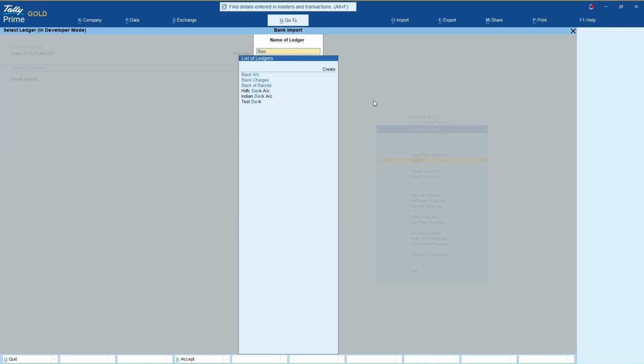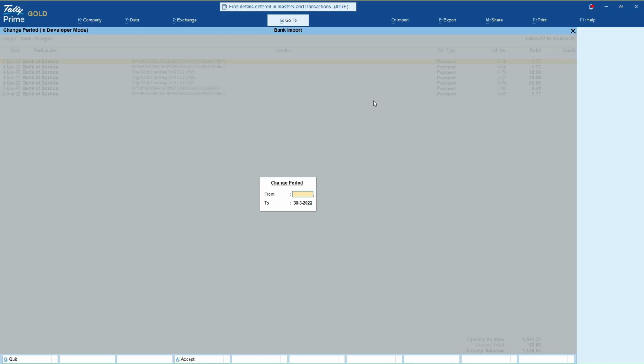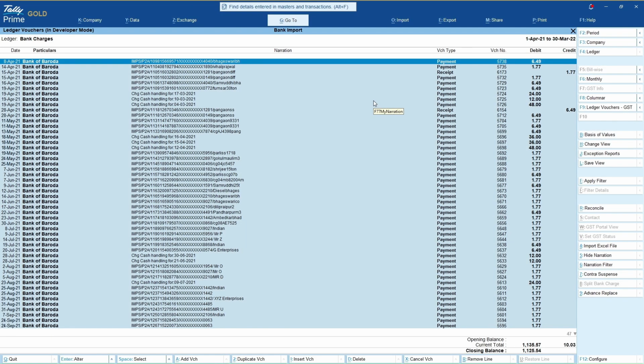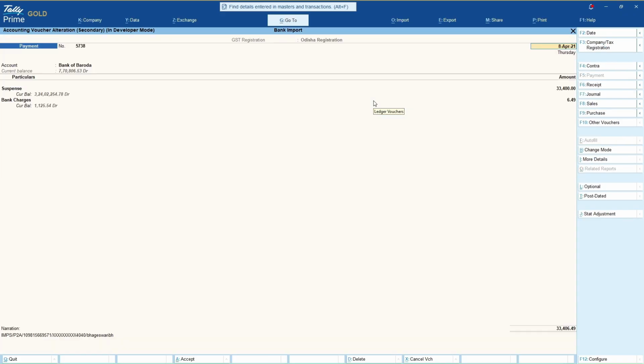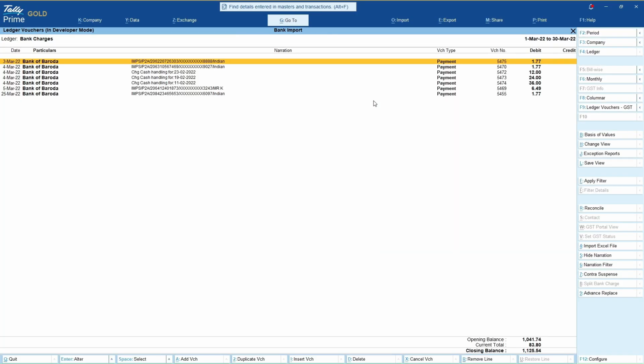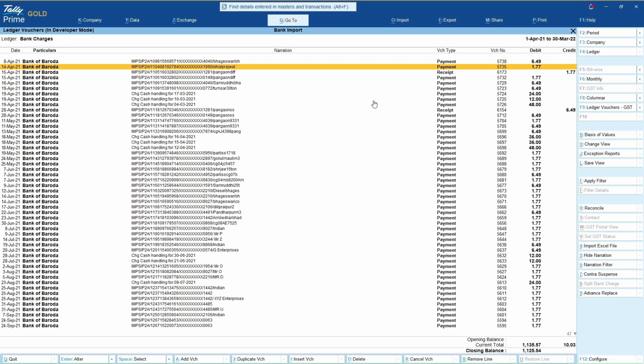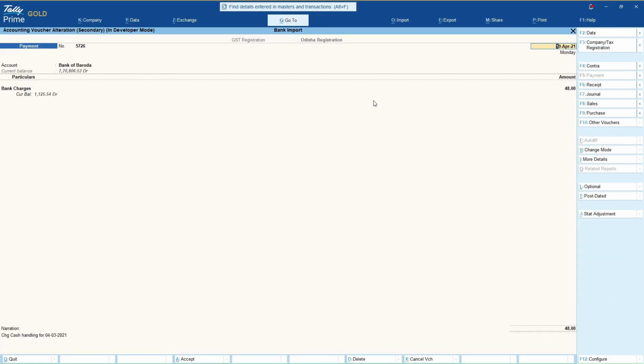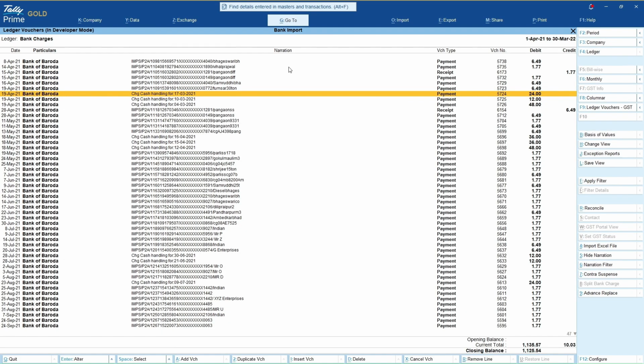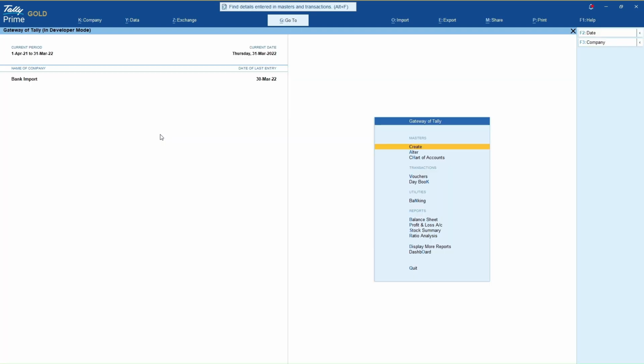And if I show you by taking the reference of this bank charge, if I select all and press Shift Enter, you can see I am pressing page down. So how these entries are coming here. Even those 12 rupees, 24, 36, everything is now covered here. So this is the power of TDL.